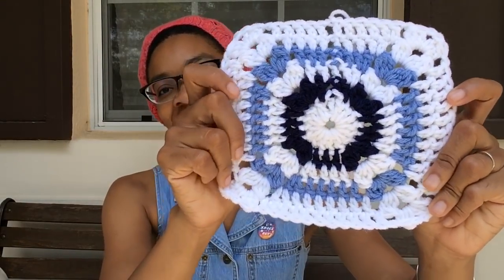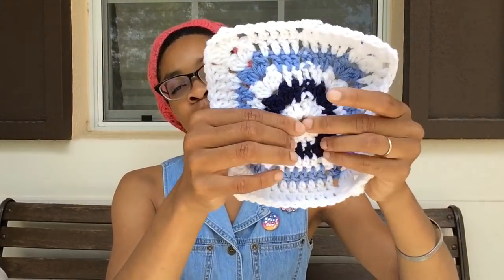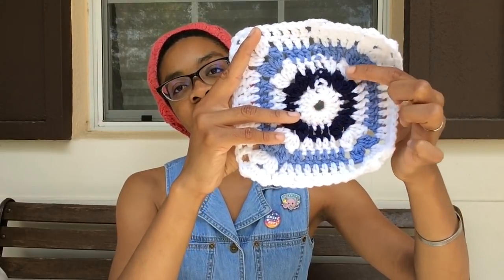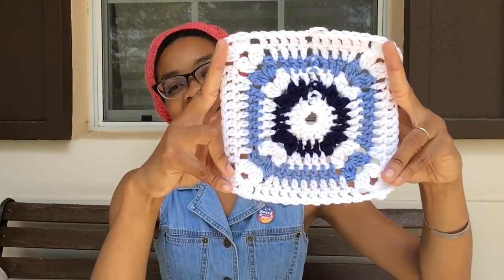I'm so excited about this, guys. I would have already put up the picture so you can see what I'm working from. You've got the clusters in the corners — as you can see in the picture. The wide middle: I started with a circle, just an even circle, and then squared it off in the second round. That way I don't have those gaps I had last week. I really like it.